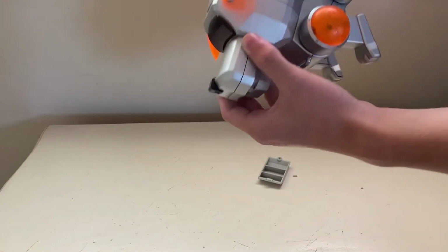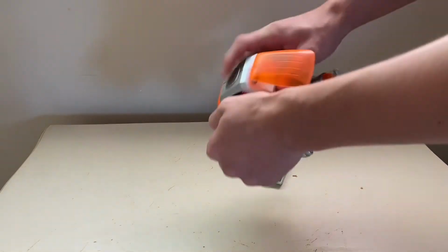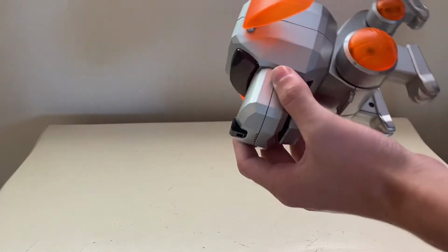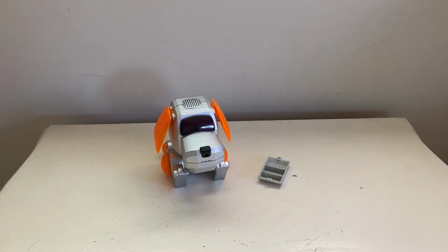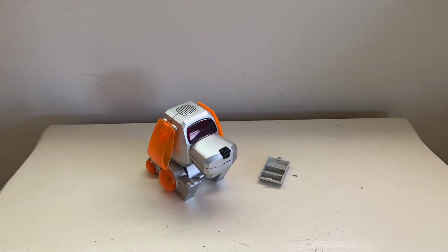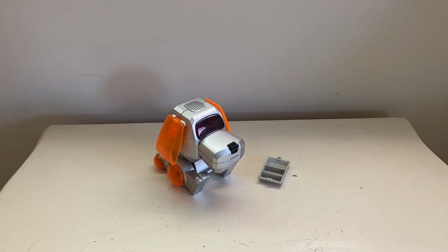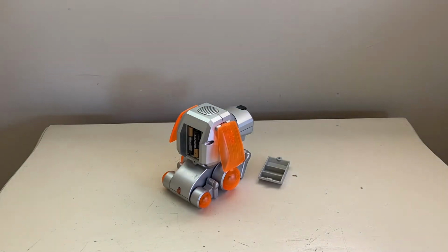I think that's a normal pitch, but I can't really tell. I don't want to use it too much because I don't want it to kill the gears. Oh, it's low pitch, actually. It's low pitch, I think. I don't want to use this too much because I don't want to kill the gears, but it does have the relay switch issue. I will be honest, I kind of expected it, but that's okay. Ironically, I'm pretty happy because now I can actually open this up and figure out, for all you guys who have poochies with the same issue, how to fix the relay switch issue, which is gonna be very exciting.